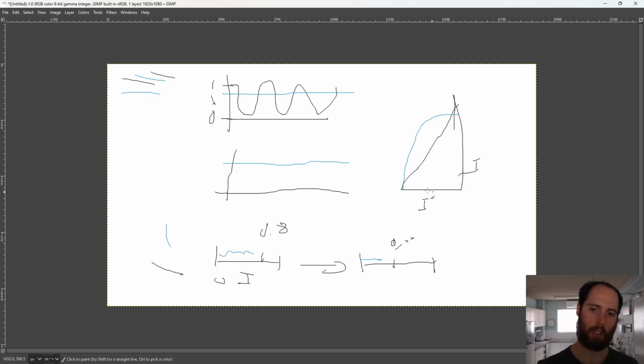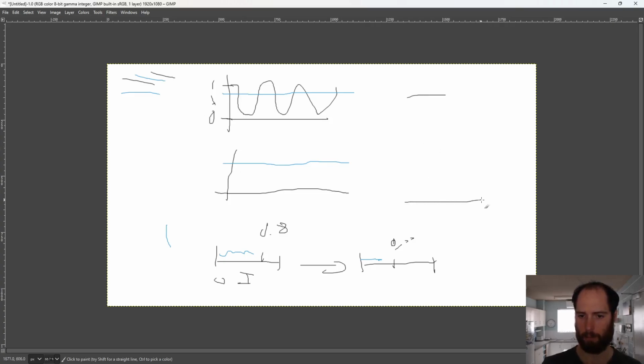Which direction do we want to do this in? If we want more of the stuff located at this end to be higher, then we want to be bumping up values here to be something higher.